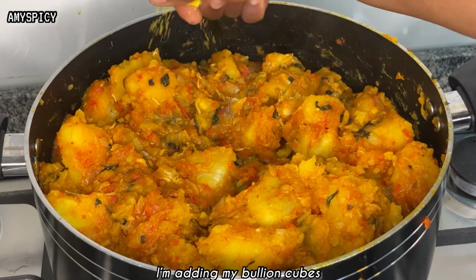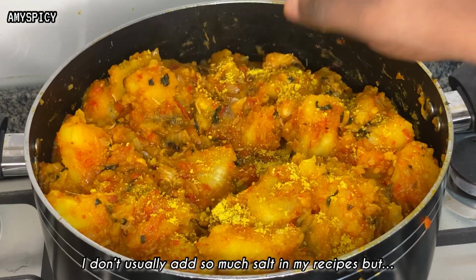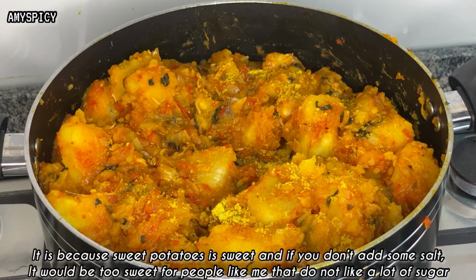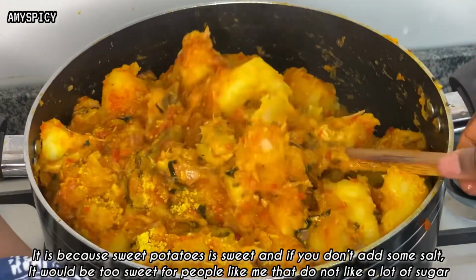So now I'm adding my bouillon cubes. If you noticed, I just added a pear because I already added a lot of salt. I don't usually eat a lot of salt with my recipes, but in this recipe I put a lot of salt, and I already told you the reason. It's because sweet potato is sweet, and if you don't add some salt, it will be too sweet for people like me that do not like sugar a lot.